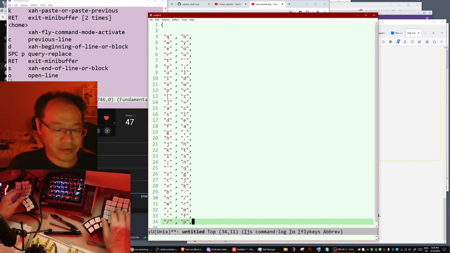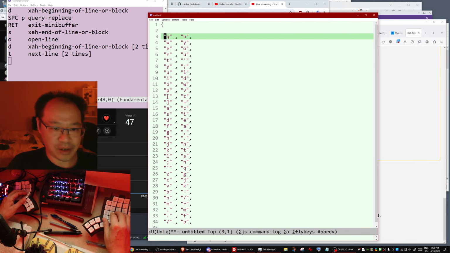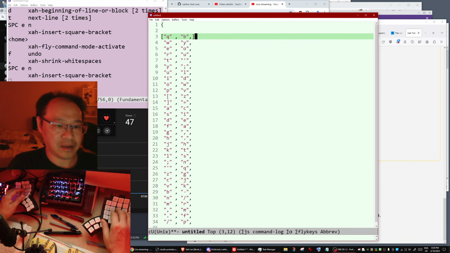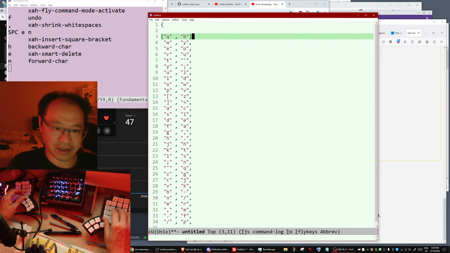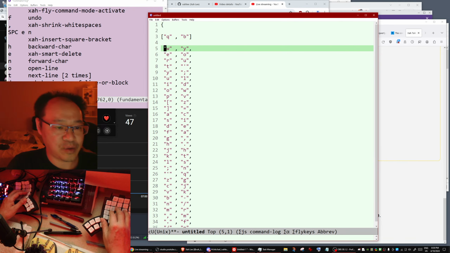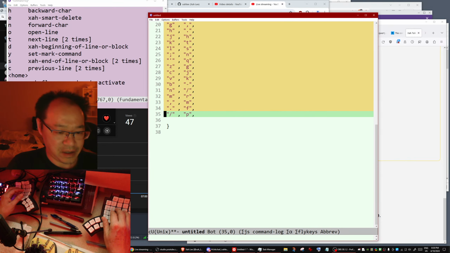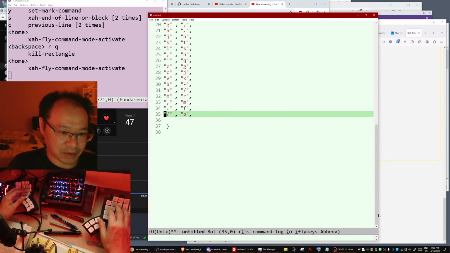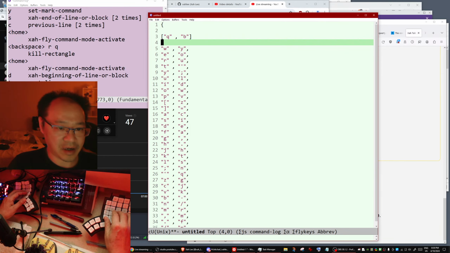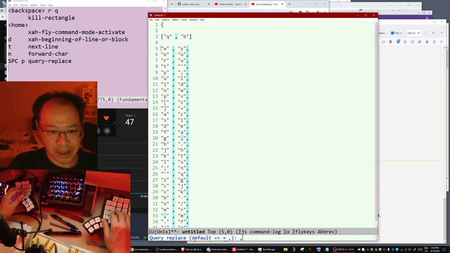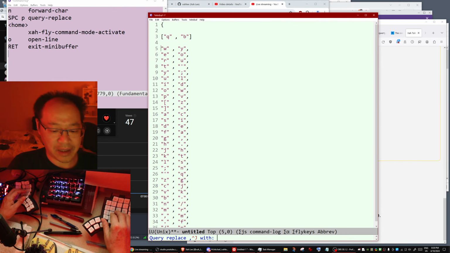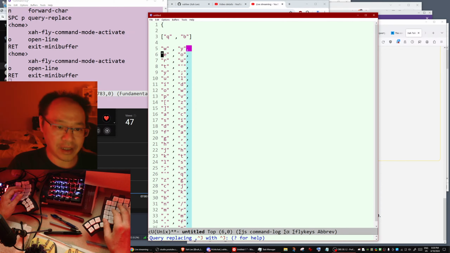Fantastic. Then for each line, you need to change it to like that, okay, and remove the ending comma. So we can do that easily by, first of all, removing the beginning empty space, then we remove the end comma by replacing each comma new line by just new line. Okay, do it.